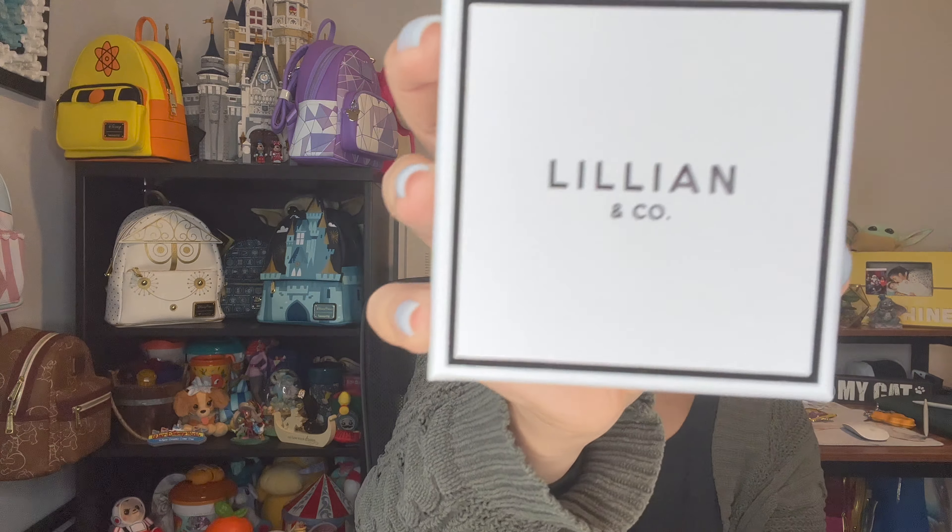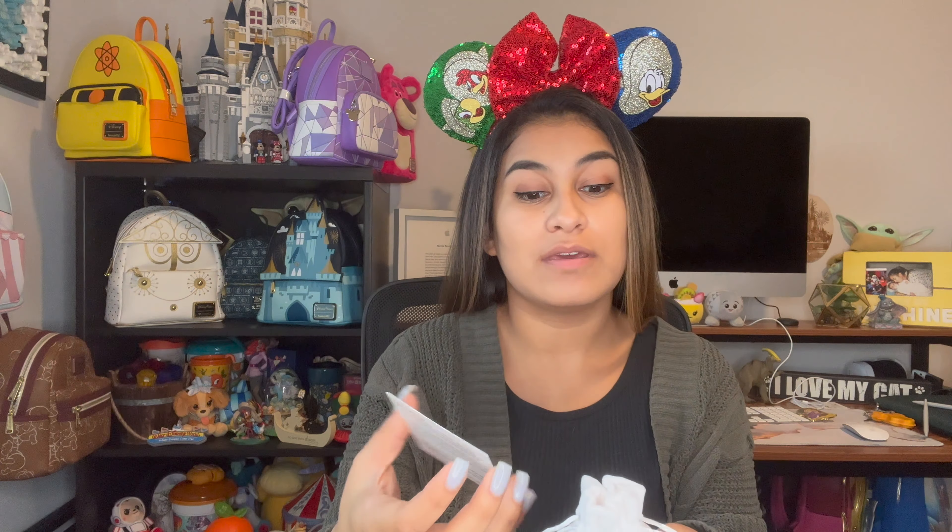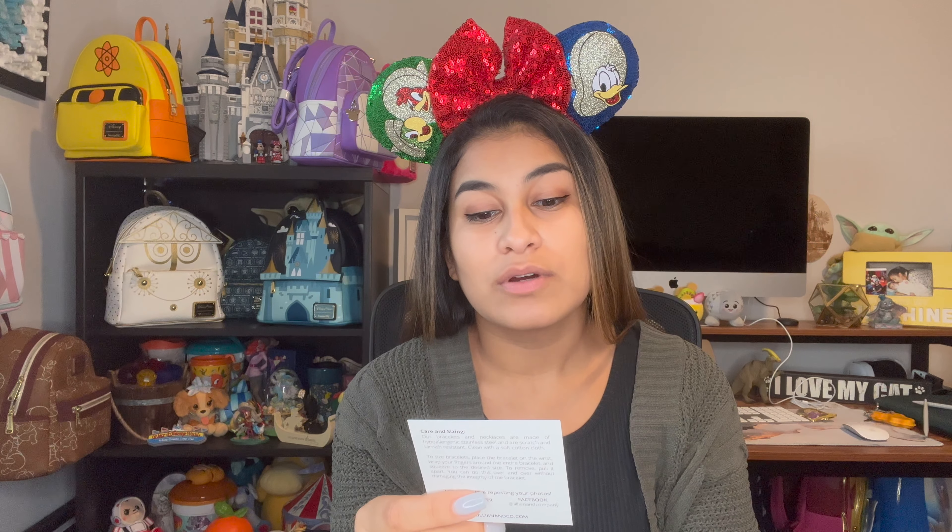Here's the box — a cute little white Lillian and Co. box. It is a bracelet! They always come with these cute little cards that describe the theme. This one states: 'Always let your conscience be your guide. When you don't know what to do, don't look to other people for the answers. They can give their advice, but when you lay your head down at night, you're the only one who has to live with your decisions. Quiet all outside voices with a whistle or a yell, call on your inner help. Then with trust and courage, always let your conscience be your guide.' That is beautiful.